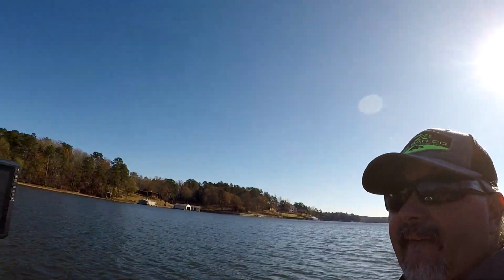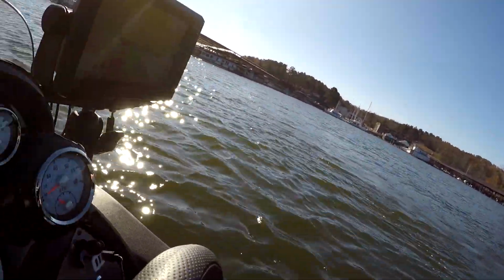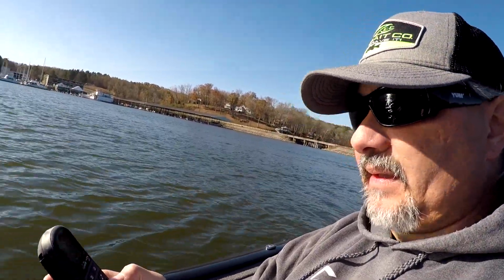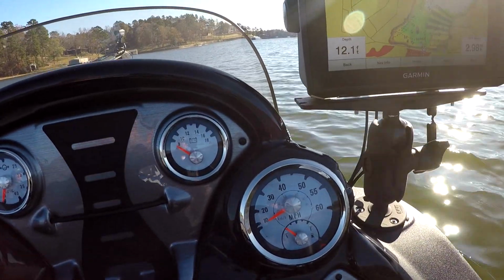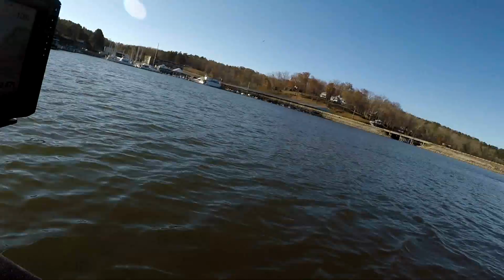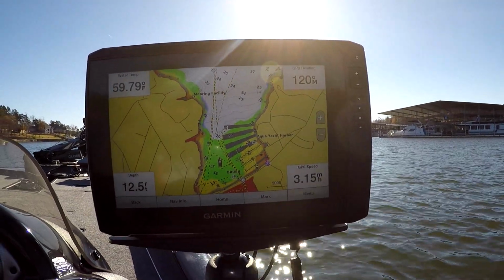Let's turn around. Whoa. Let's go with the wind and see how we do. All right, let's get her cranked up. All right, getting turned around. Like I said, it's not too bad of a wind today. Okay, I'm kind of headed with the wind. I'm almost dead calm, so it's about a 3 mile an hour wind. GPS speed 3.13, 3.14. The remote says 3.1.